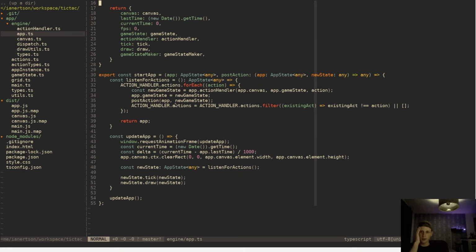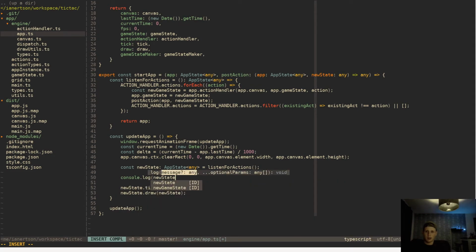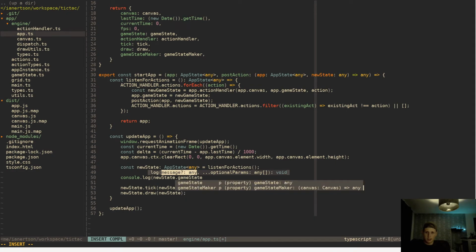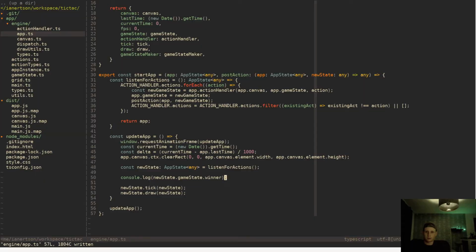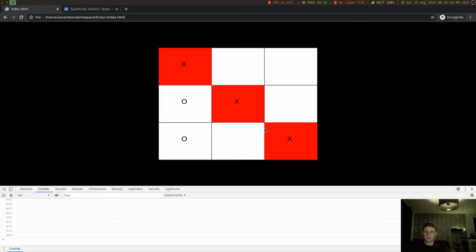Post action app. New game state. Action handler. Console.log new state dot game state winner. Null.